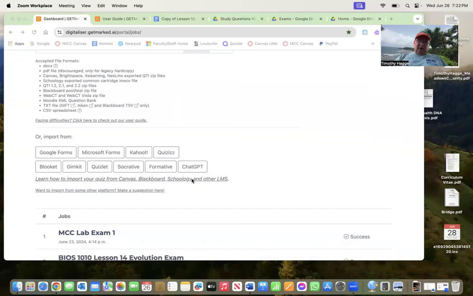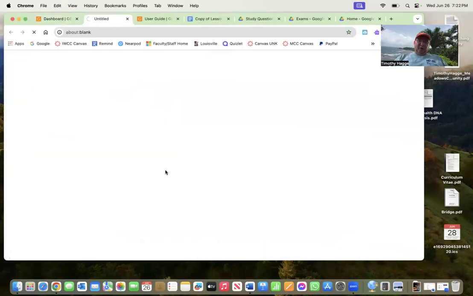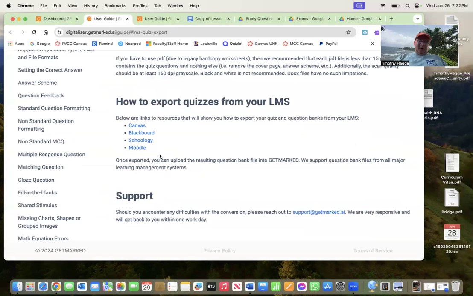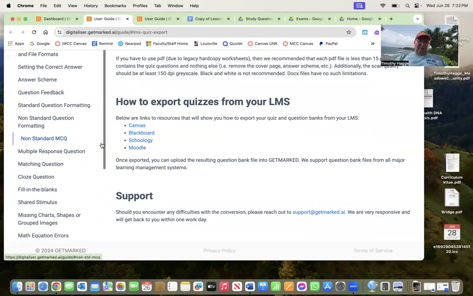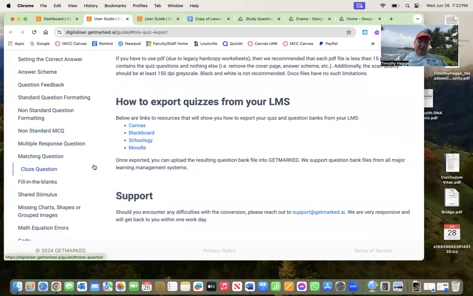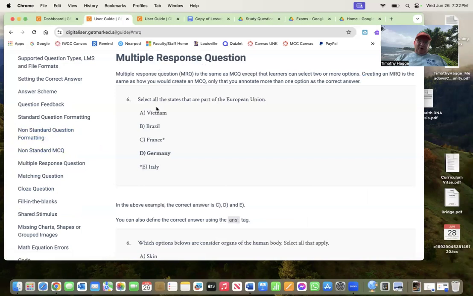This click here takes you to examples of how you need to put that document. So let's say you have just multiple choice questions. You'll have your question and then your answer choices, and then you'll need to either highlight the answer choice, bold it, or put a little asterisk by it.